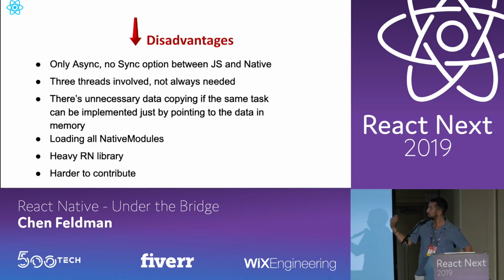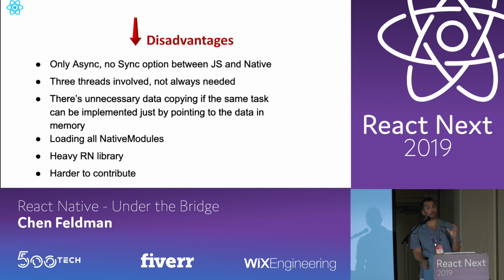First, the async is an advantage, but it's also a disadvantage. Because let's take a case that I have an app with 100 elements, and I see only 5 elements on the screen, and I need to scroll to see the others. So in React Native, what I will do, I will scroll, and now the UI will not be blocked, so the scroll will happen, but now I need to get the data of the other 5 elements. So this will happen on the JavaScript side with the bridge asynchronously. So maybe it will not happen when I want it to happen. So I can scroll, and then I will see a flickering screen. I will see a white screen instead of getting a smooth mobile app.